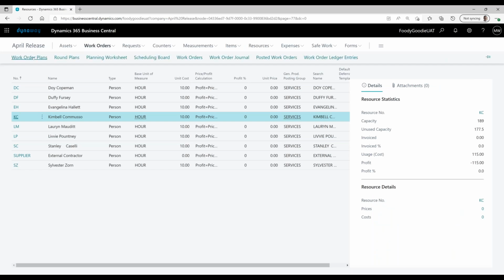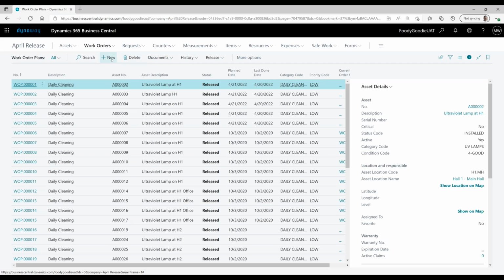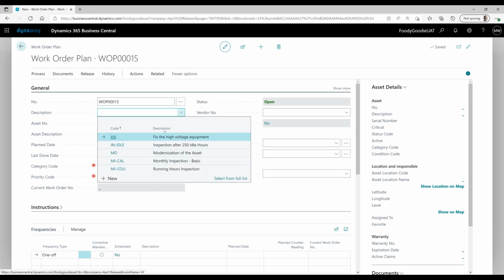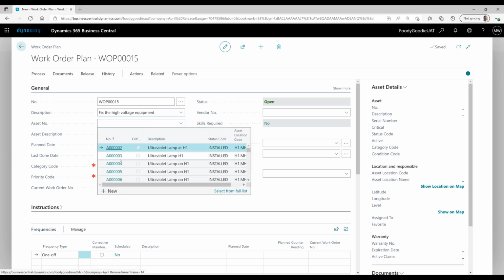So that's the first step which we need to specify. And let's do the planning. Let's create a work order plan. Let's put that we will do some fix for the high voltage equipment.